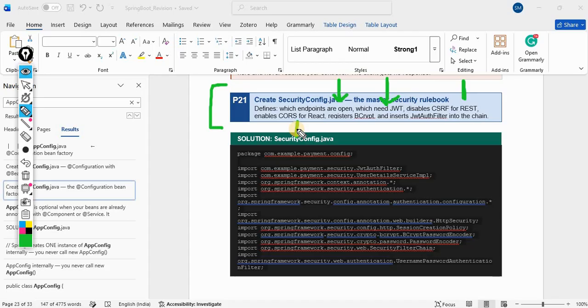Because our front end needs to contact the backend. So in this file, we will define which URL for REST is allowed. Is this clear? So we have to define which URL for REST is allowed. Enable CORS for REST. Is this clear?